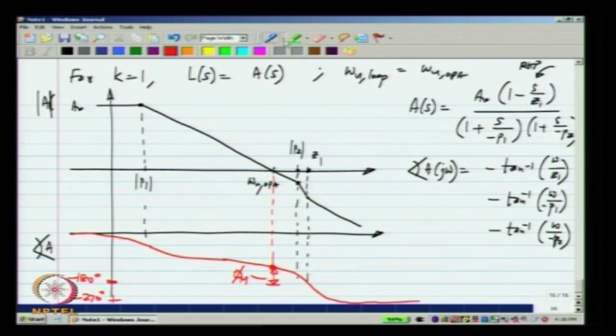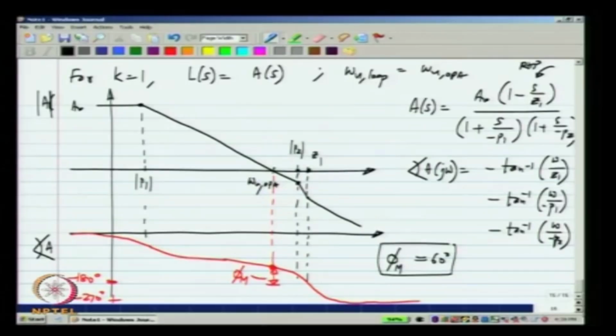Okay. And again, in absence of any specific information, we will assume that the phase margin has to be, let us say, 60 degrees or so. Okay. So, this again is not a sacred number, you could have phase margin anywhere from 30 degrees to 80 degrees or whatever you want based on the context, but generally we assume that 60 degrees is a good number and use that. Okay. Now, what does this mean?